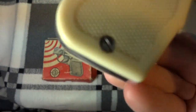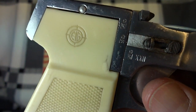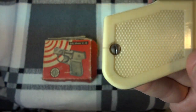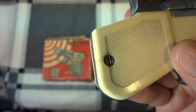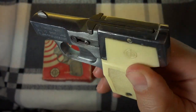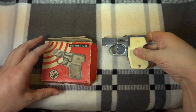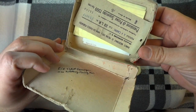So there you have it. Two small grip screws at the bottom. A little crack there. I don't think that crack was there. I think I made that crack by firing it. I didn't shoot it too much, so they're real brittle. The grips are a few years old. I understand you can get replacement grips for this if you want. I don't know why anybody would want to put any more money into this gun than was already there. I have a box, somewhat. It's in pretty shabby shape.